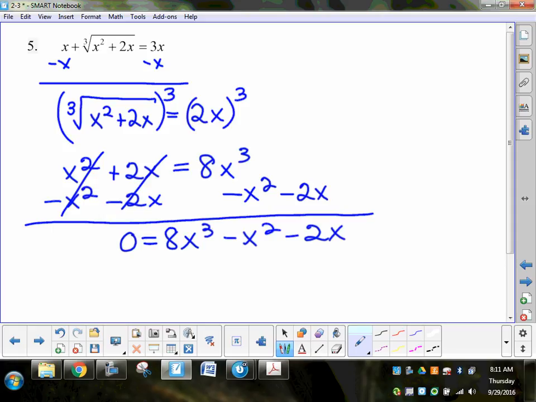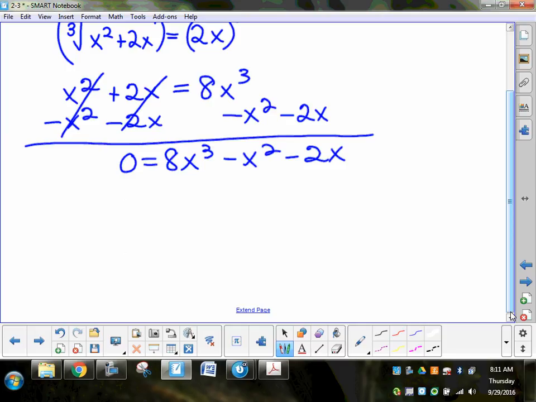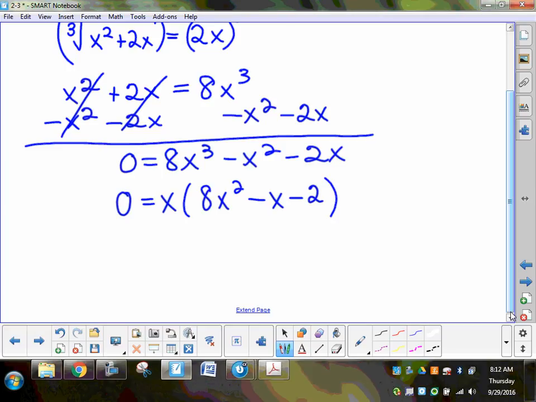Take out your GCF of x. That's going to leave me with 0 equals, and I've got 8x squared now minus x minus 2. Looking at what's there, you've got to ask yourself, is there a way that I can factor this down? It's going to be awkward, of course, because as it is right now, I've got numbers that need to multiply. Well, you try to factor that down. Your lead coefficients could be 2 and 4 or 8 and 1.